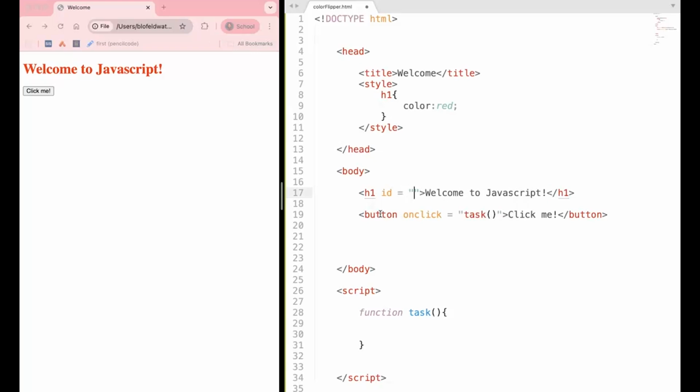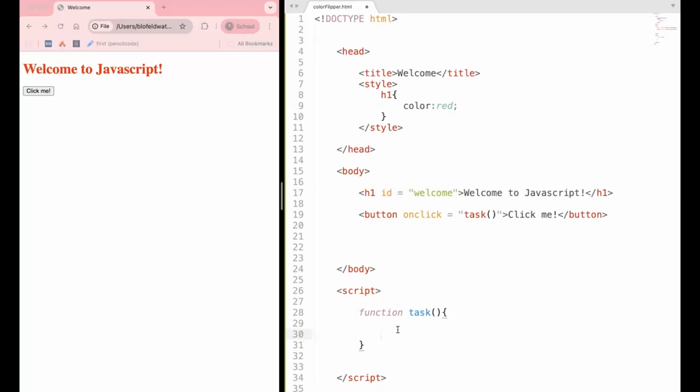Let's call it welcome. So this H1 tag has an ID, which I've called welcome. Doesn't matter what you call it. I could call it Jack. It doesn't matter what you call it. I'm just going to call it welcome. Now that I've given it an ID, JavaScript can communicate with it.